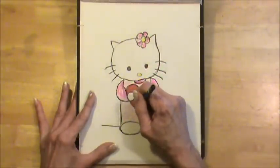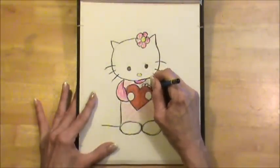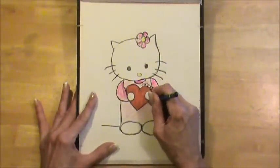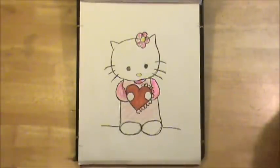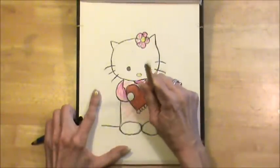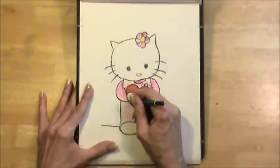And what I'm going to do that's different is I'm going to put some frills on it. So I'm just going to do looping like that. Just loop around. Oh, I did not mean to do that. Sorry. I didn't want to loop on her toes. Sorry.